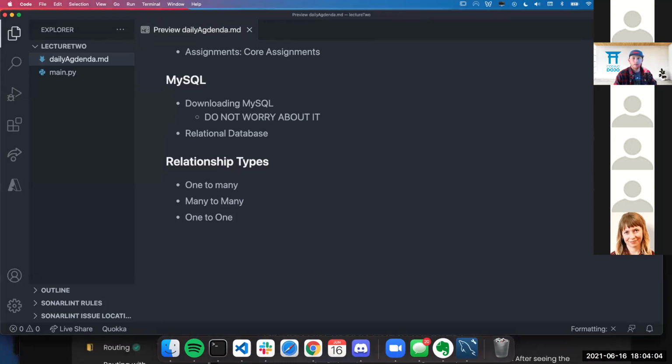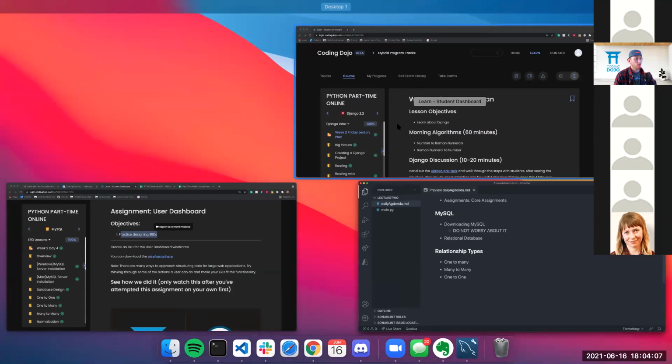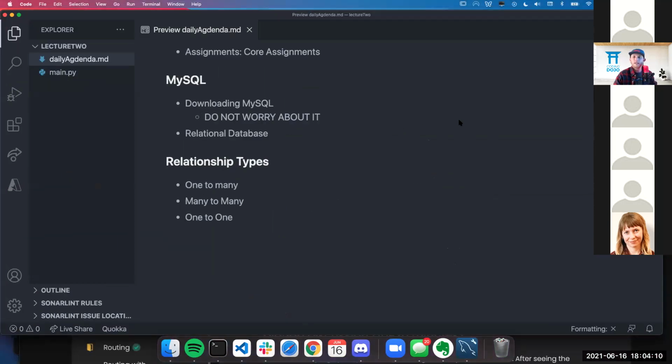And then a one-to-one. I think I just got rid of my whiteboard. One-to-one is just the same thing. So you can think about a picture. Picture would have an ID, and one picture can be associated with one host. You're not going to need that for the exam. Things we will be grading you on are your one-to-many and your many-to-many. But one-to-one would be that. If you had a post and you wanted to have a picture, you would have a table for your picture, and then that would be a one-to-one.